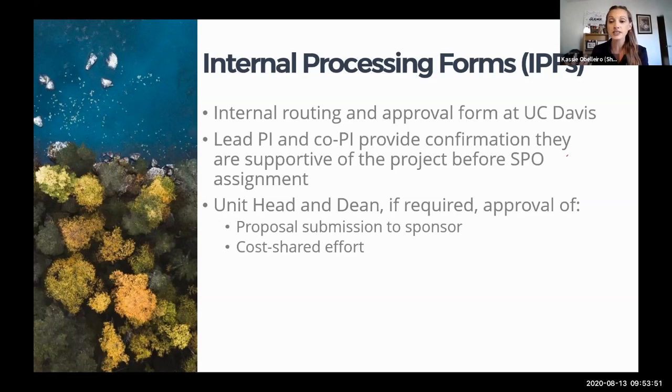We do not require an additional email from the department head saying I approve this effort, because that's done on that investigator research team tab whenever they approve it. However, if you have cash or something like that that's being cost shared, that's when we need a commitment letter or email.